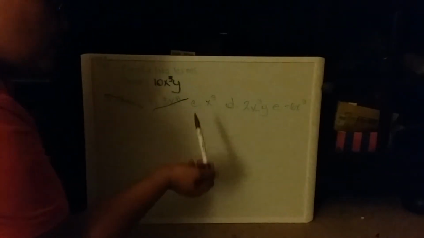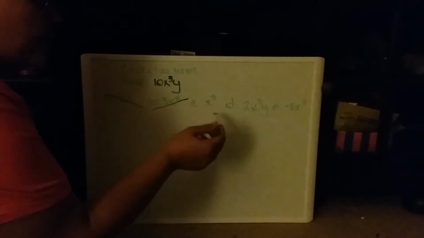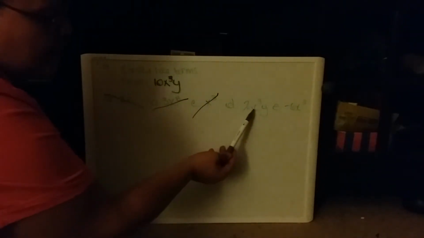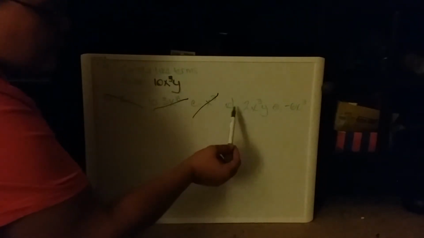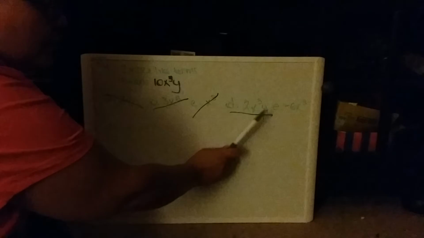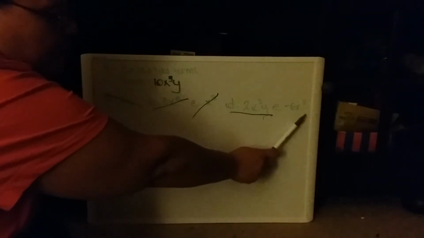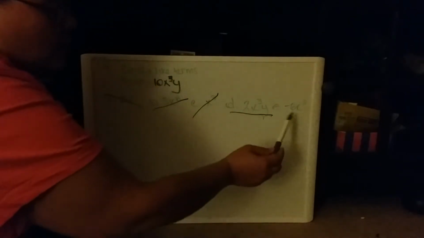Is it this one? No, x does go to the third, but there's no y. No. Is it this one? Yes. X is to the third, and you have one y. So this is your like term. You can have more than one like term in the problem as long as you have both variables to the same powers. So here's your variable, but you still don't have the y. So no for E, right? So here's your answer, D. That one was easier than the others.